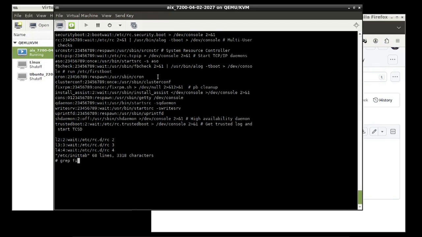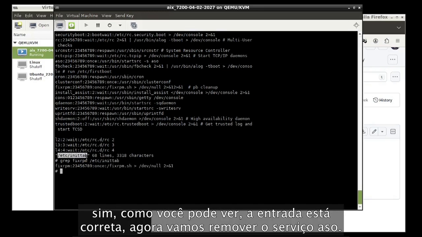Grep fixrpm. Yeah, as you can see, the entry is okay. Now let's remove the ASO service.